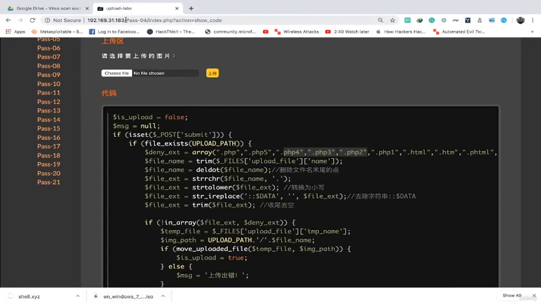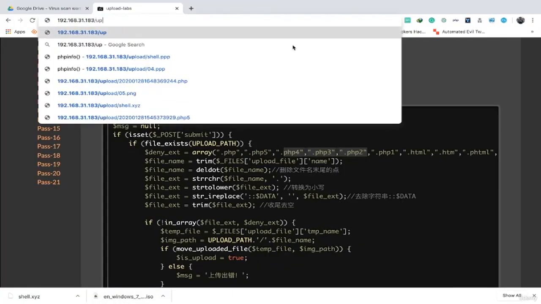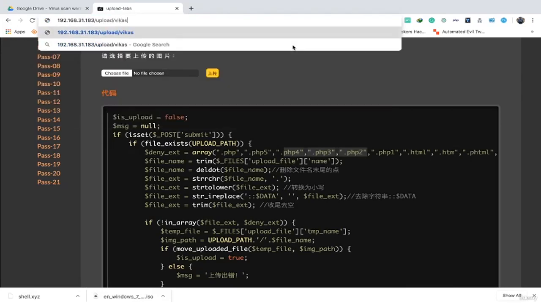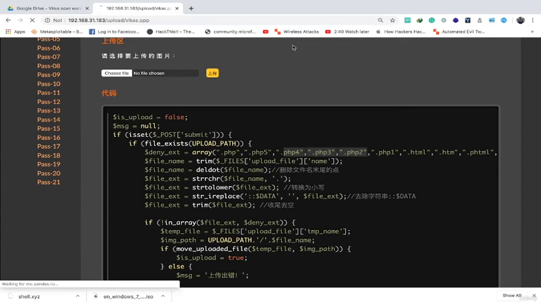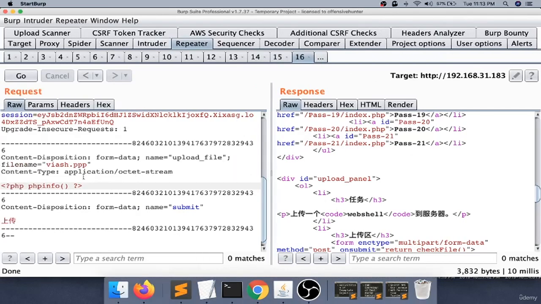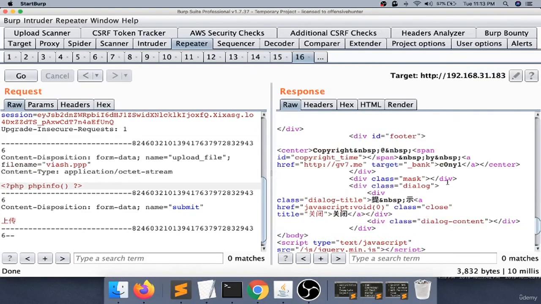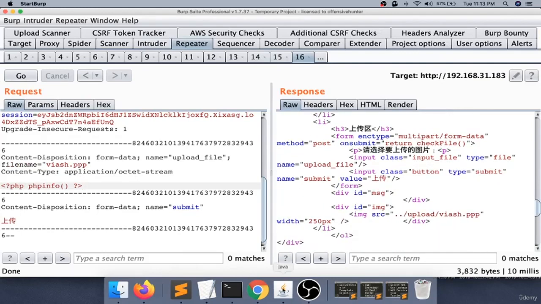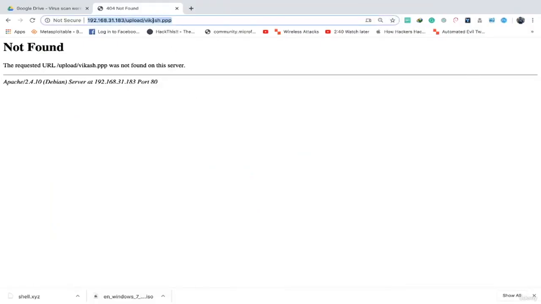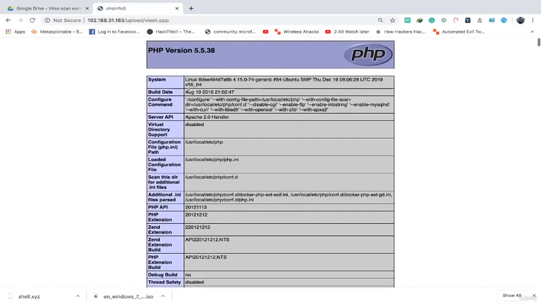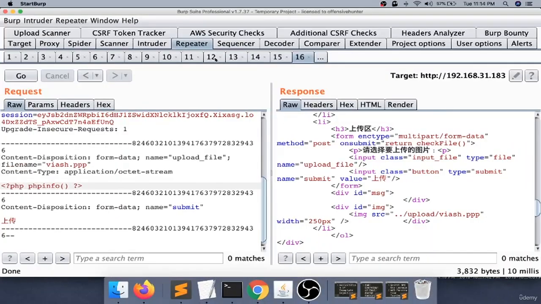Let's try to execute it from the upload directory. No, it's not there. I guess it's there. Okay, this one's okay. Now see, it's executed successfully.